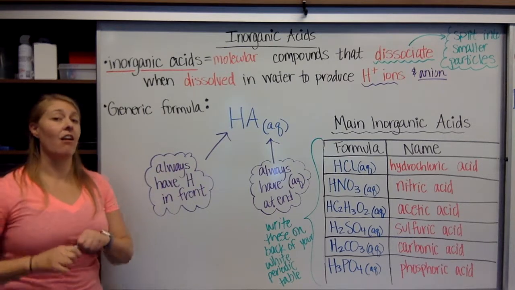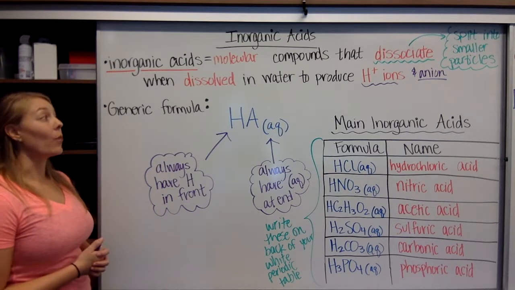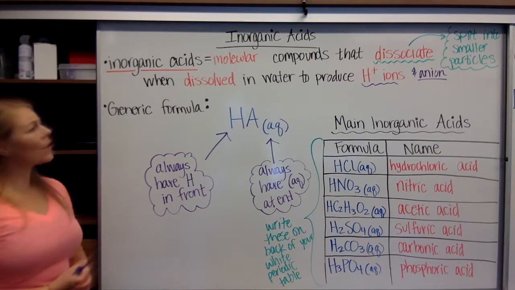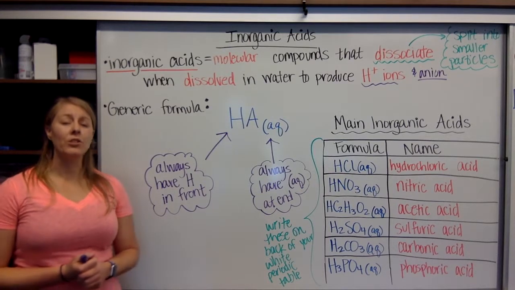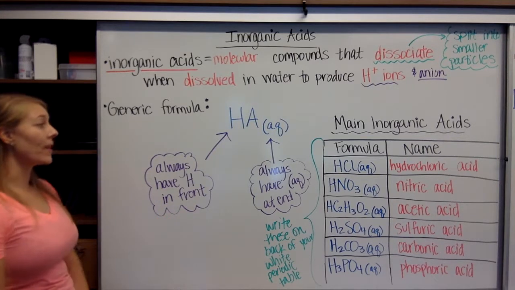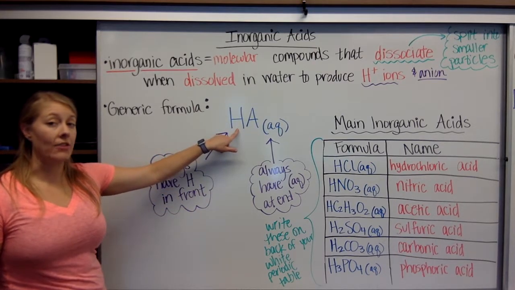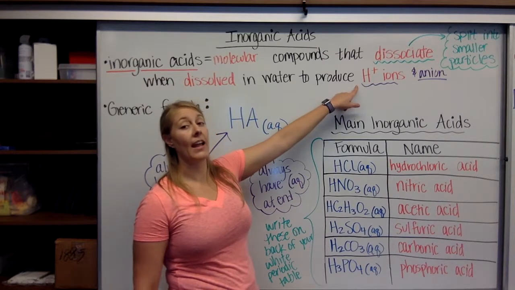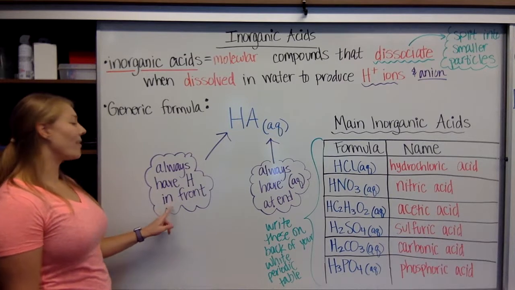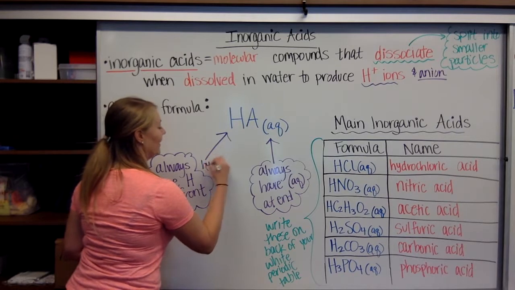They're still not ionic compounds. They are molecular compounds made up of only nonmetals, but when they're dissolved in water, they do break apart into ions. Now we're going to see these more in second semester, but I want you to be able to recognize that you're working with an acid if you see it. And the key to knowing that you have an acid is that, here's the formula, they always start with an H, right? They're going to break down into an H plus ion eventually, so it makes sense that it starts with an H, all right? So you'll always have an H in front. Hydrogen is H. I should maybe put hydrogen.